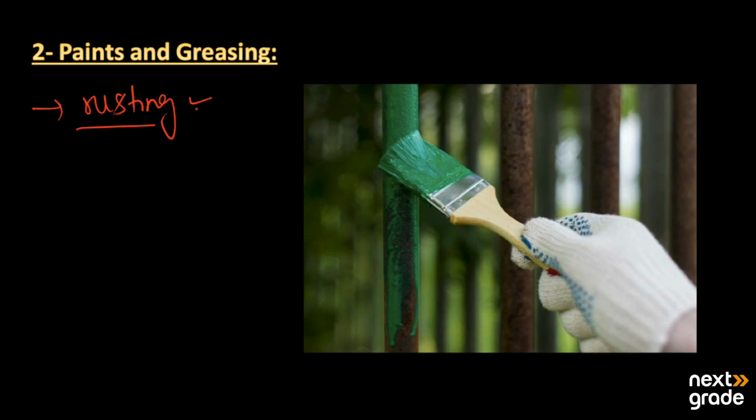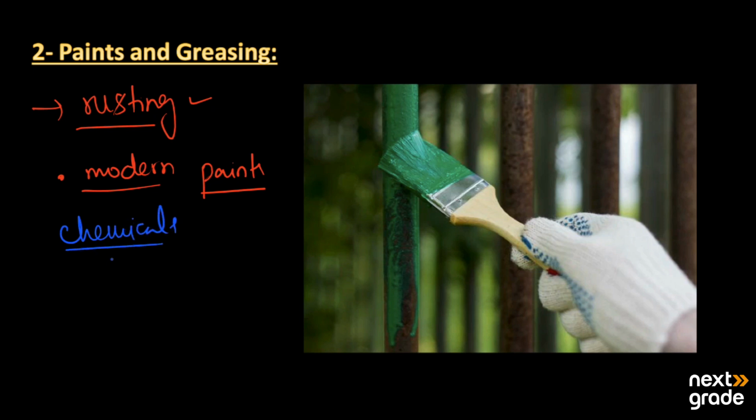Now, how can we use this? With the development of technologies, some modern paints have been developed that prevent the metal surface from being corroded in a better way. These paints are formed by the combination of different chemicals, and these combinations of chemicals are known as stabilizers. As they stabilize the process of corrosion, the metal surface must be covered with paints. In this way, these paints will prevent it from corrosion further.